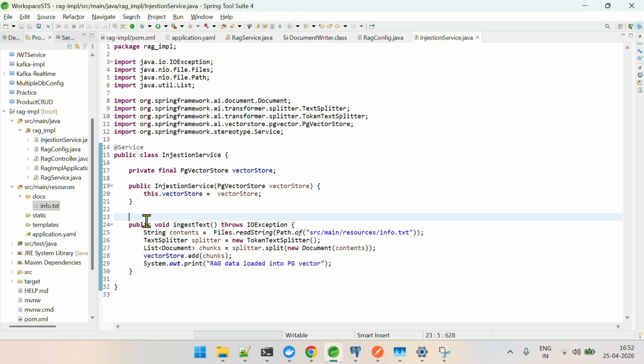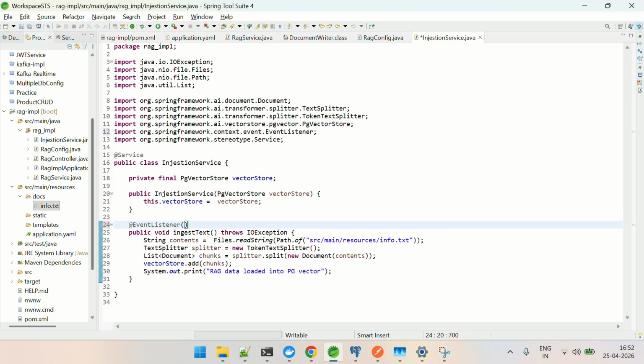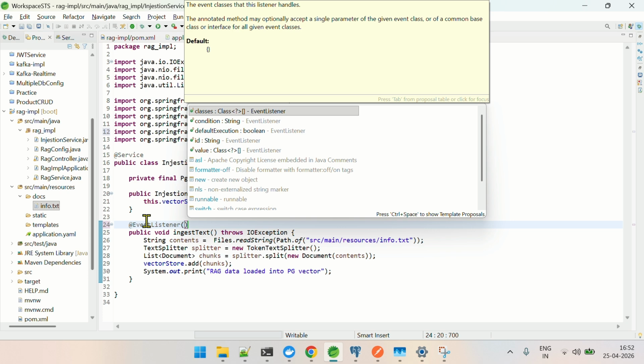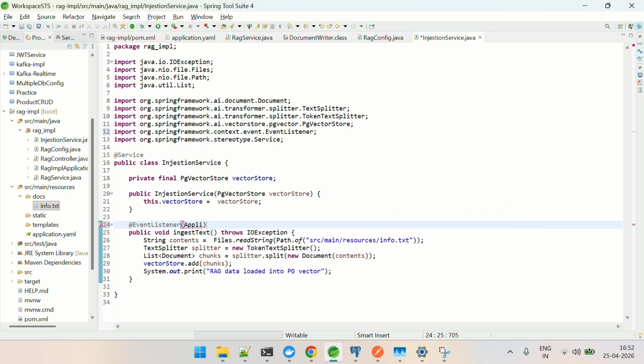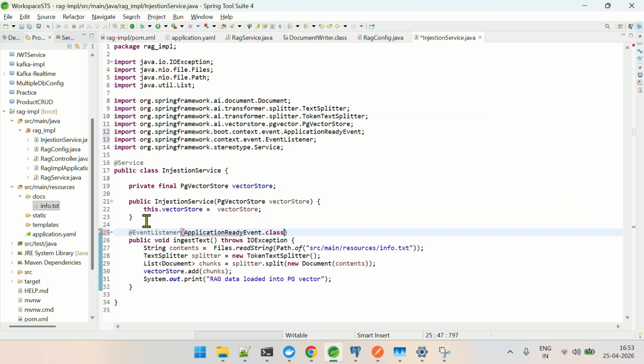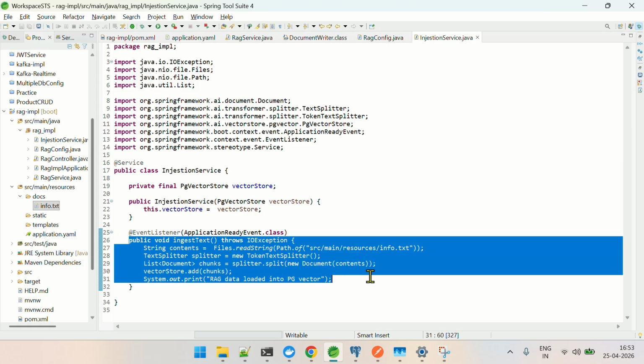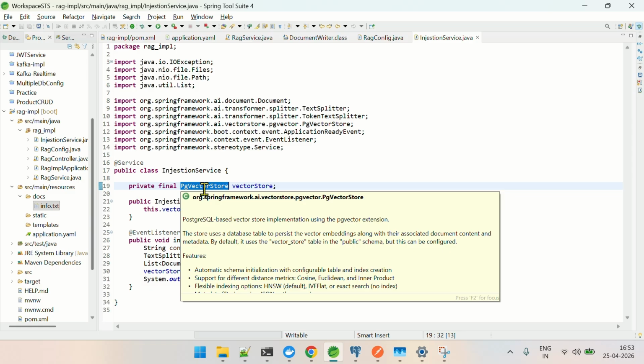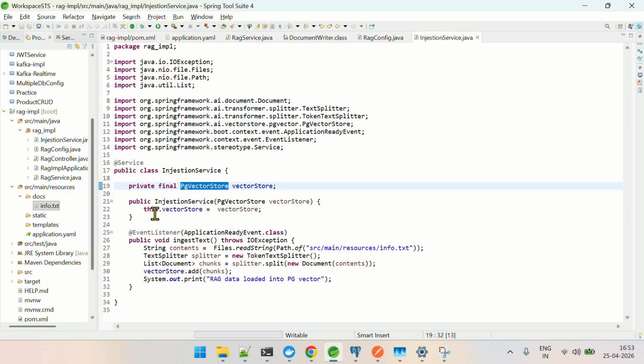Events can be accessed using an event listener, and in that event listener we'll provide what kind of event we need. So ApplicationReadyEvent.class. When my application is ready, it will run this and load into the pgvector store.